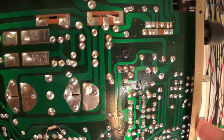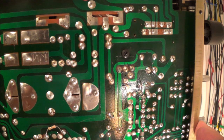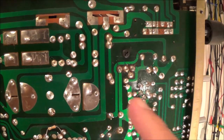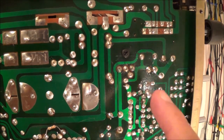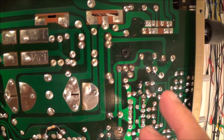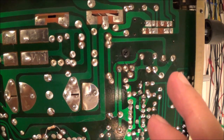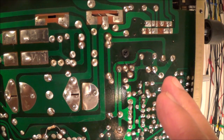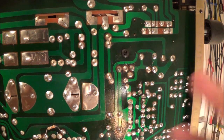Making some progress here. There is a voltage regulator with a zener diode that's supposed to be putting out 22.5 volts, and I've got something going in but nothing coming out. I'm going to pull that transistor and that zener diode, check them out of circuit, and go from there.